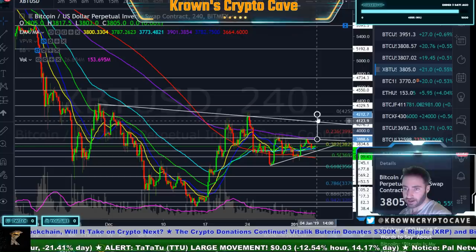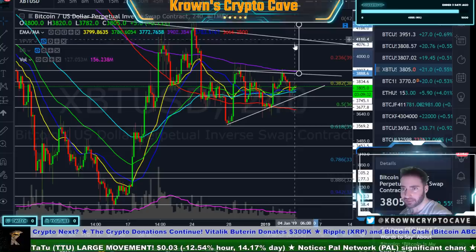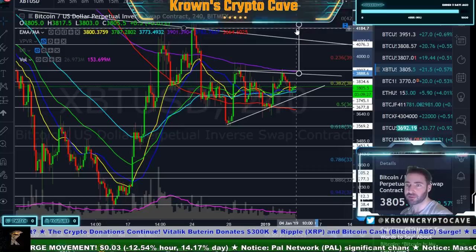And you'd imagine that the first pass on this level right here will probably be a sell, even if it did happen. But all this area right over here is resistance. So while you do have a measured move pointing you all the way up over here, first things first, it needs to be confirmed.